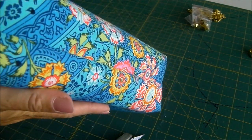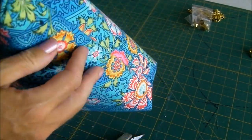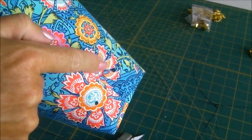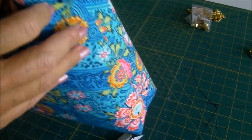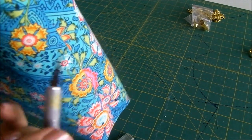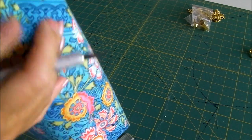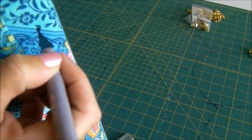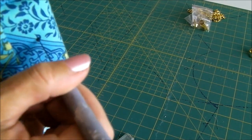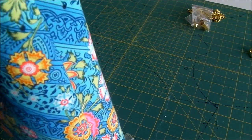So I've got my hand down on the inside of the bag again, between the bag and the lining, and I'm just holding this piece of foam board in place. And I've made 4 marks, so I've measured with my ruler where I want my bag feet to be, and I've made 4 marks on the outside of the fabric. Now I need to punch through, and I've got this very old and nasty looking but impressive tool, which is extremely dangerous. So do be careful with this, but I'm going to keep my fingers well out of the way and then punch through the fabric and through the foam core, and I will make all 4 holes, and then we'll stick the bag feet in place.